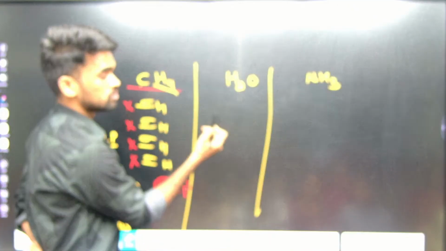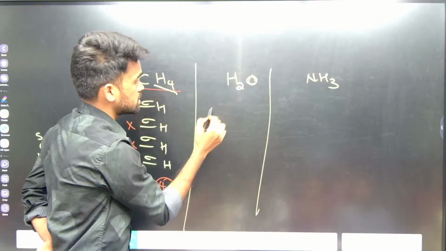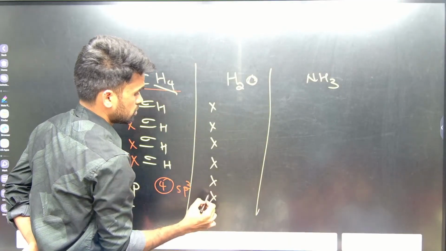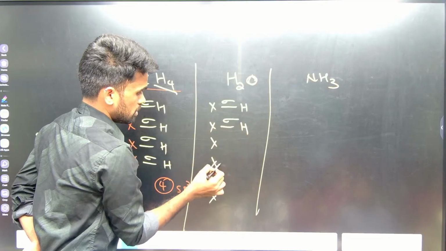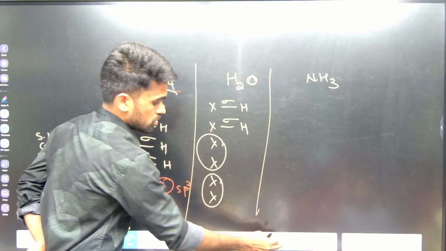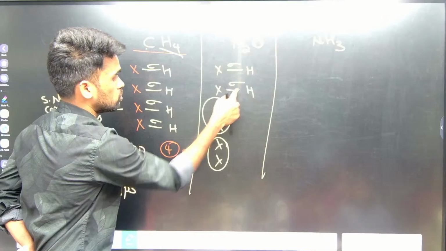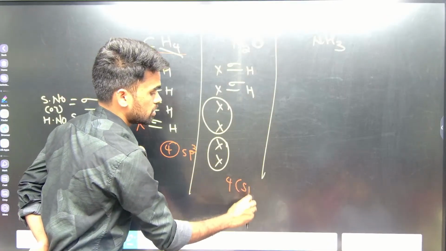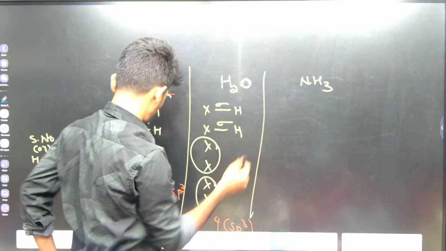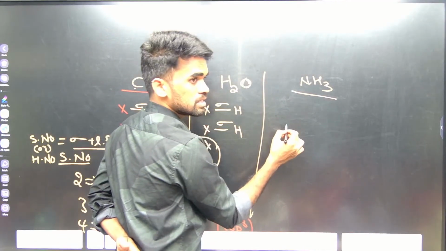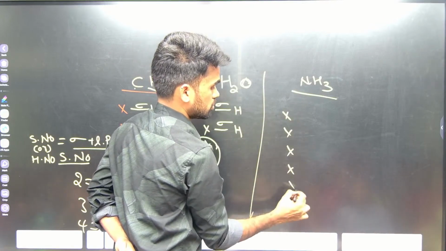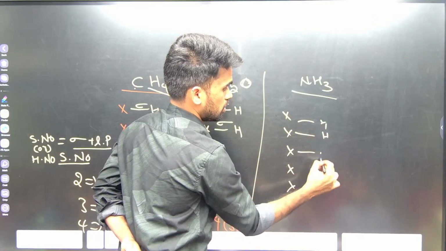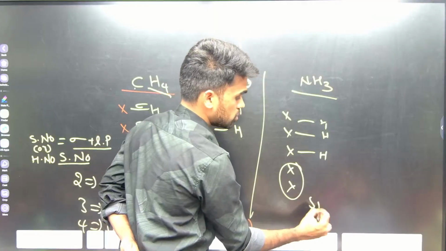Okay. Next, you tell me for this water molecule. How do you do it? Oxygen is the central atom. 6. Put 6 dots. Next, hydrogens are how many? 2 sigma bonds. Then this is one set, this is the second set. Total how many? 1, 2, 3, 4. So 4 means again sp3. Next, this one? 5 dots. 3 hydrogen atoms. So what happens? 3. Next, this is one lone pair. So this is also sp3.